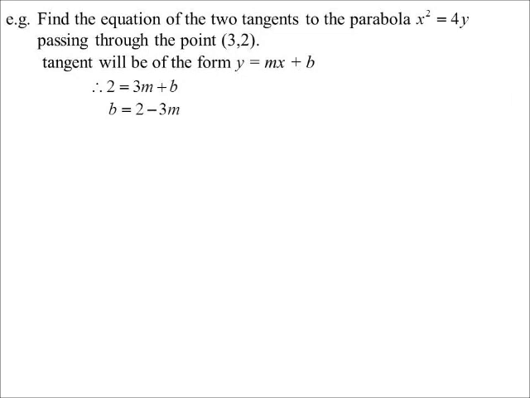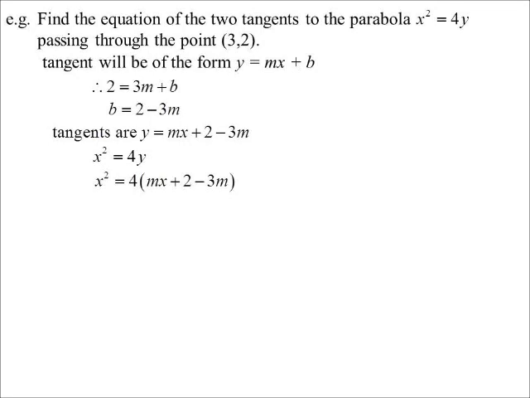Okay. Now I know the equations of the tangent. I don't need to worry about b. All I now need to find is m. Because I can say, well, it's going to be mx plus 2 minus 3m, whatever that turns out to be. Okay. Well, we also know the parabola is x squared equals 4y. So if I solve those simultaneously, so substitute in the mx plus 2 minus 3m for y, create my quadratic. So there's my quadratic. We know the line is a tangent, so therefore we know the discriminant has to equal 0. Let's find our discriminant.